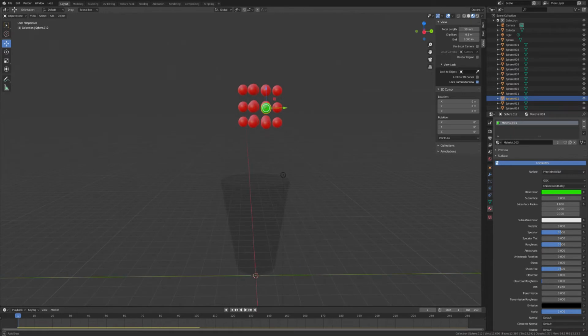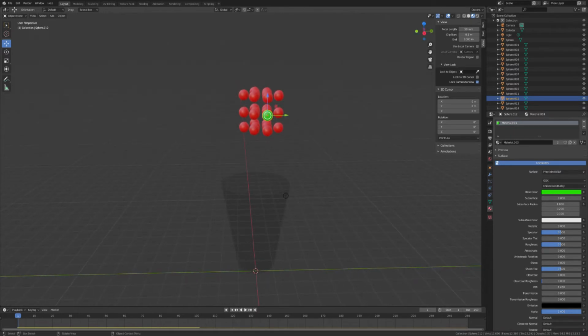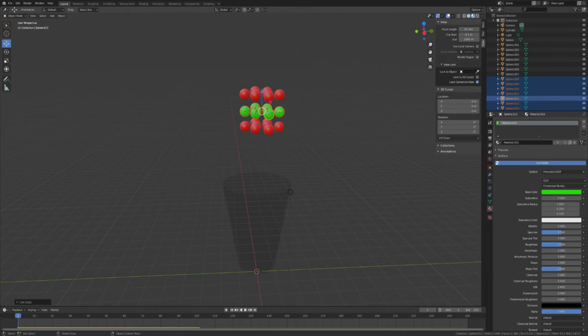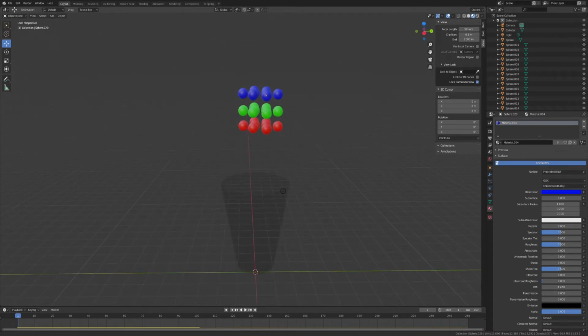And now to select all the rest of them in that middle row, you can box select it after you have the first green one selected. And then to change all the rest of them in batch, you hit Control L and then link materials. Select the materials option here. That'll turn all those. And then we can go over to here and change this one to a blue material, and then box select the rest of them. Hit Control L, materials, and now you've got all the balls different colors.